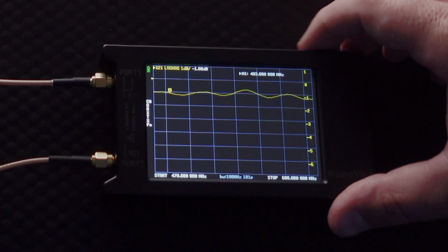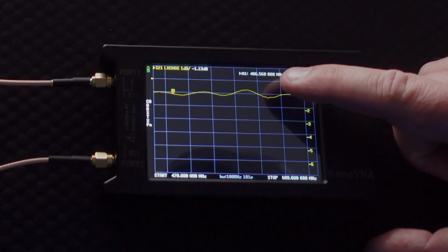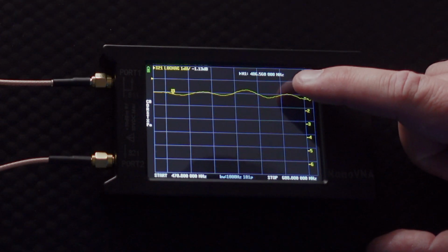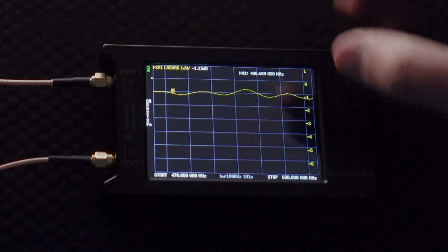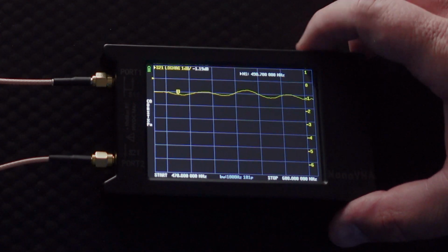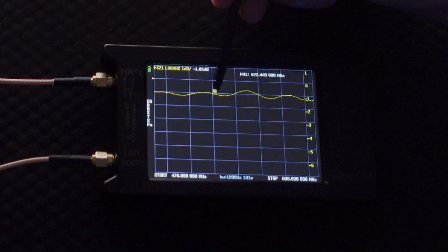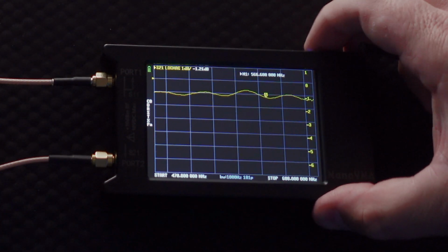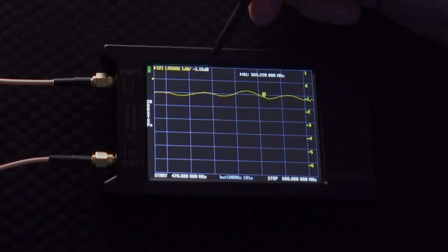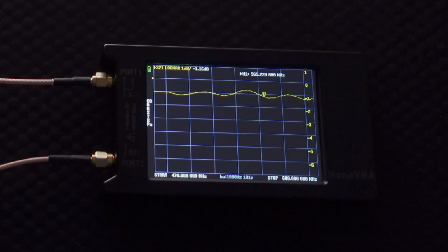You can use the little wheel up at the top, and you can dial in and see, like at this particular point, which is at 486.560 megahertz, we are experiencing negative 1.13 decibels of loss. And you can scroll down this way, or you can just do a faster method, and you can use the little stylus right here and say, if I'm using only wireless, let's say around 565, I can just take it over here to around 565 and then say, well, we're looking at about 1.17 decibels of loss, plus or minus a little bit right there.